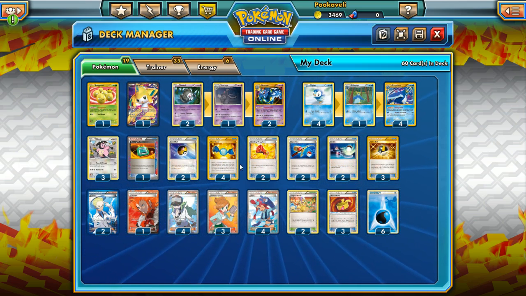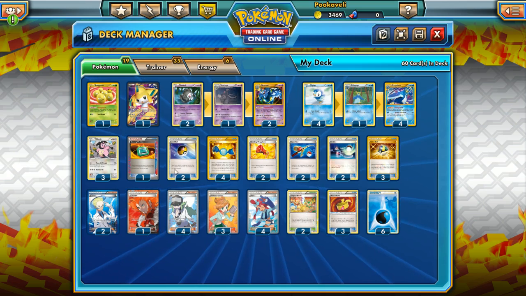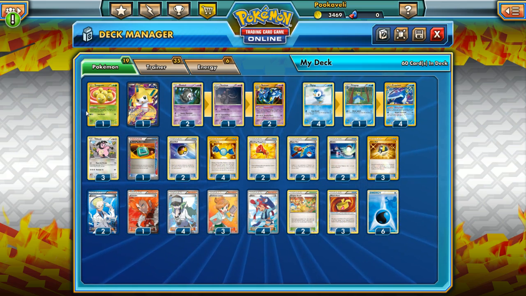And it's also good with a card like Ultra Ball, where you have to discard 2 cards, and a card like Dowsing Machine, where you also have to discard 2 cards. Instead of having to discard all these crucial cards over the course of the game, instead we can just use Execute.